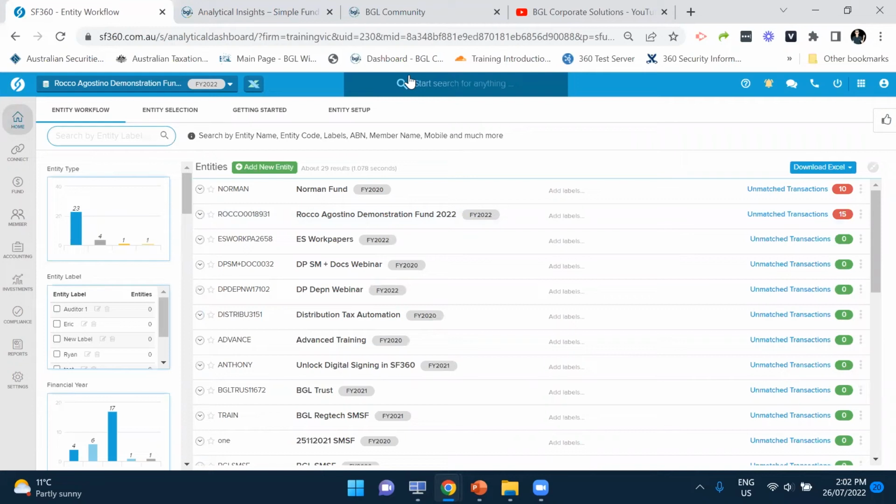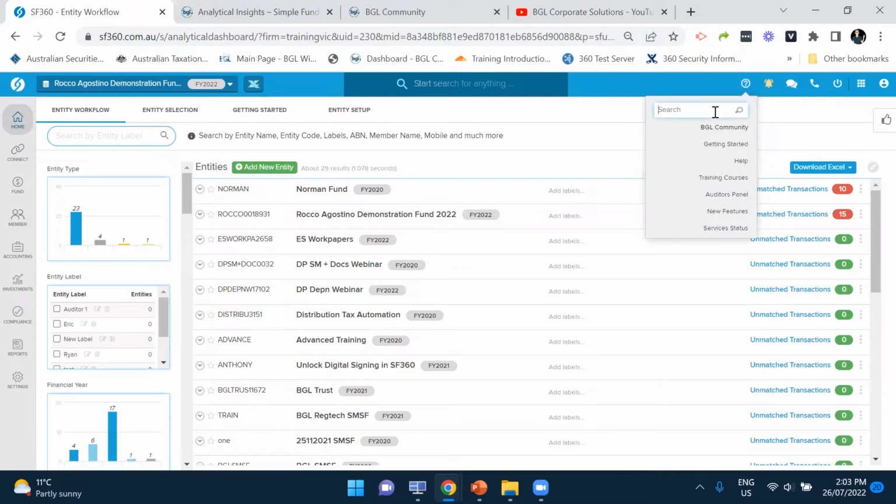But before we get started, the purpose of Education Week was to show you the main features of Simple Fund 360 and the services that the software offers. But it also wants to educate you on how to use our help resources to your advantage. We have a whole heap of help resources that have been developed to assist you along the way in Simple Fund 360. So I'll just start off with that, and then we'll get into the nitty-gritty of Analytical Insights. So basically, we've got the help here, very easy, to the Knowledge Center.